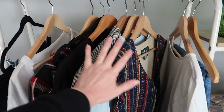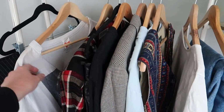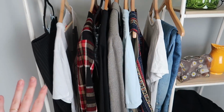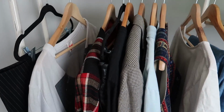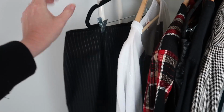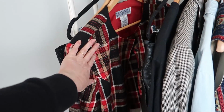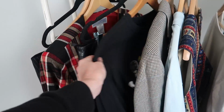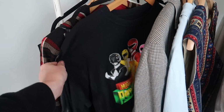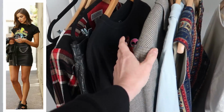So you can see I've shuffled in here a few pieces that I always wear: blue jeans, a leather skirt, a band t-shirt, a good blazer, and I think that's gonna help me style up these how pieces. I'm thinking this band tee would look awesome with the pinstripe skirt. I've been wanting to try that. I even think I could pull over this blazer that I haven't known what to do with. My leather skirt goes with this cropped fun graphic sweatshirt that I haven't worn yet. I actually saw this as a Pinterest look and have been wanting to try it.